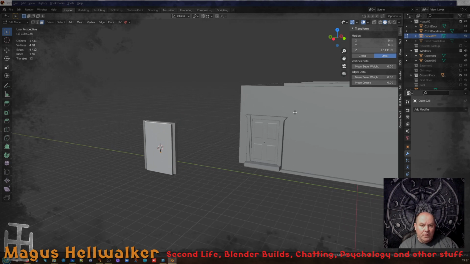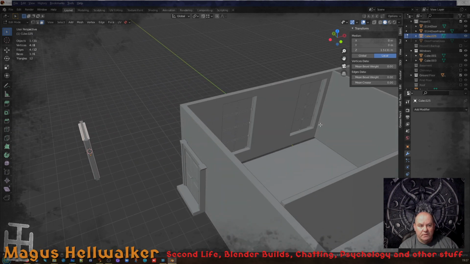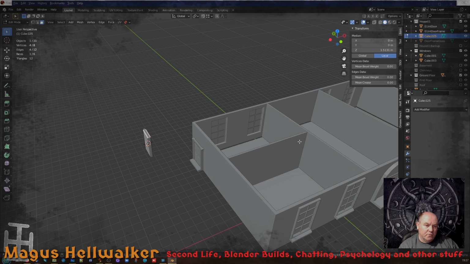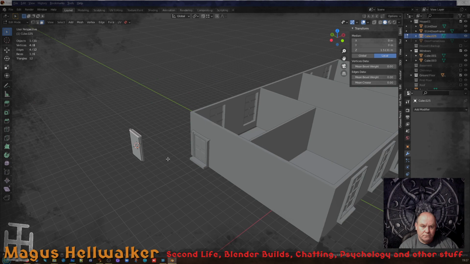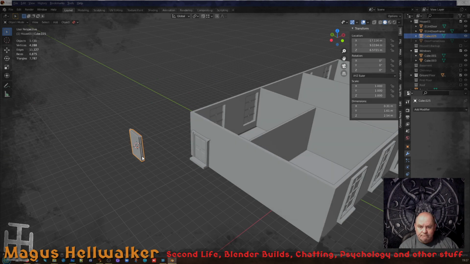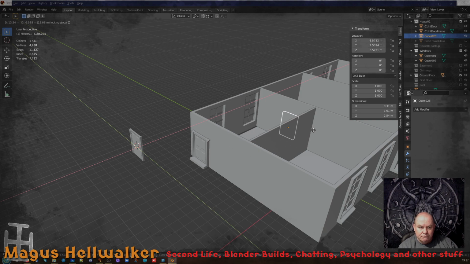Okay, right, where do we place this? Where do we cut doors? I think typically the doors were put near the wall, really.